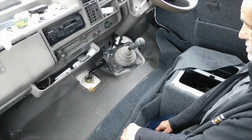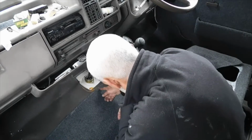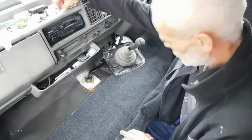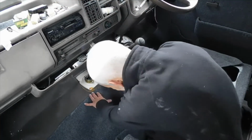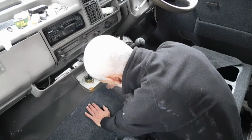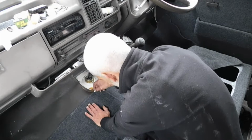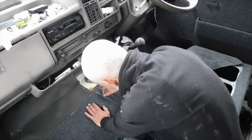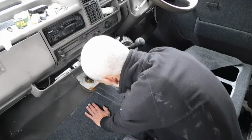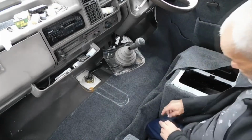So what I'm going to do now is line that up, and I'm going to cut in once it's drawn with a bit of chalk. A bit of nice chalk's a great thing. Right, so I don't want to just cut a slit in here and then crease it all in. So that is the centre of that area, and I want to just cut in enough to match almost that, if you will.